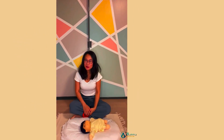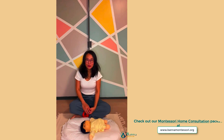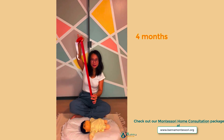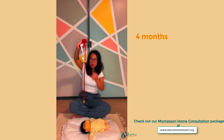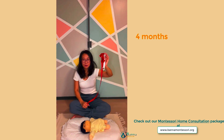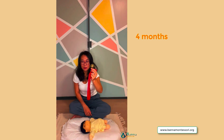Hey everyone, today I'm going to show you Bell on a Ribbon — that's another mobile, and it's a really lovely one. It's actually one of my favorites. It can be used for a baby when he or she turns four months. It looks like this — it has a ribbon. You can use primary colors: red, yellow, or blue. I used a blue ribbon on a ring on ribbon.